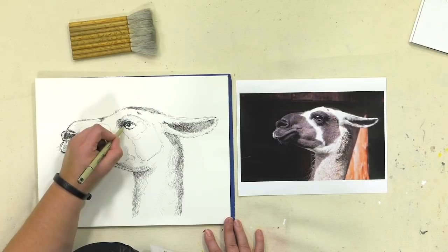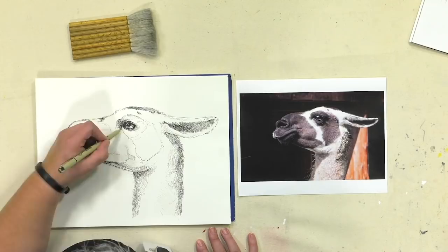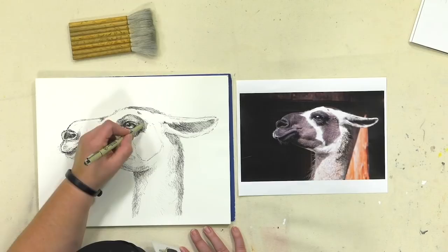Now the eye — you'll notice when I went in there, the first thing I outlined was where I want that highlight to be. Always give yourself more highlight than you need, because this is permanent ink pen — you can't go back and erase it. You can always make it smaller later. Then I find the form of the eye. Make sure you put that shadow in — that really makes it believable. With the highlight, the shadow, and the darkness of the pupil and outline, it gives that 3D effect with very little effort.